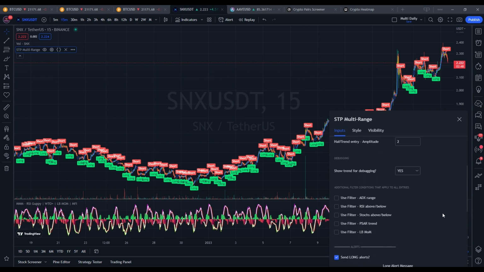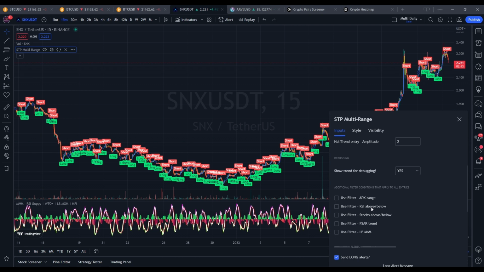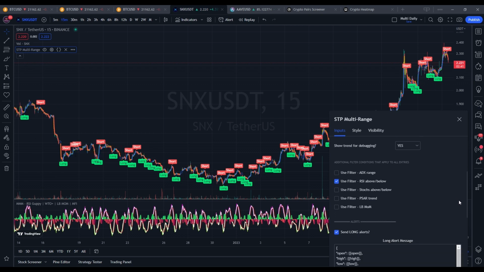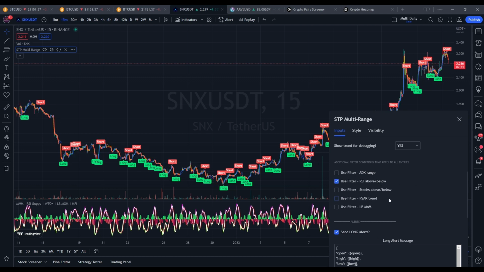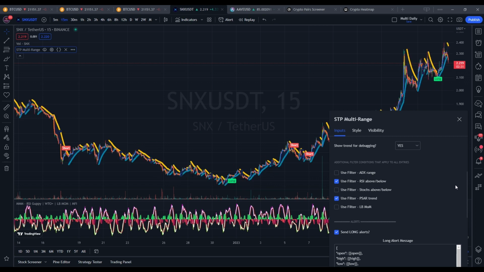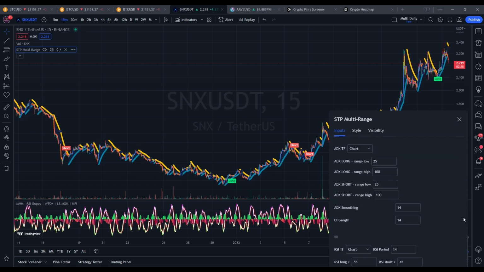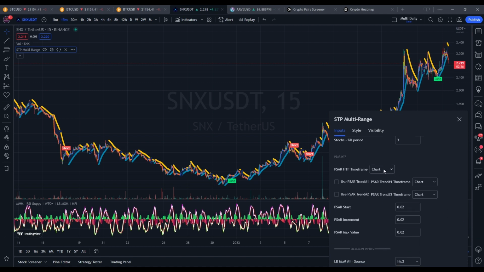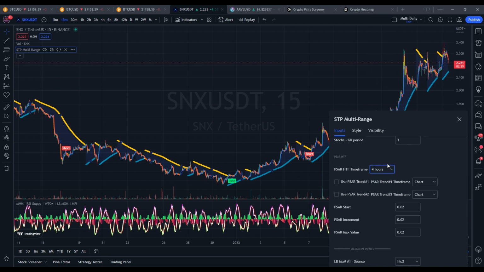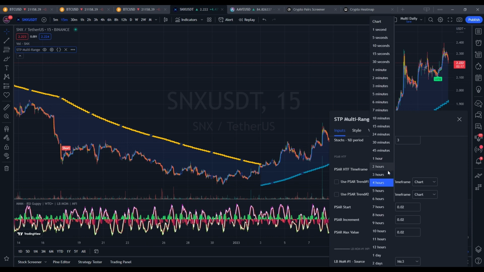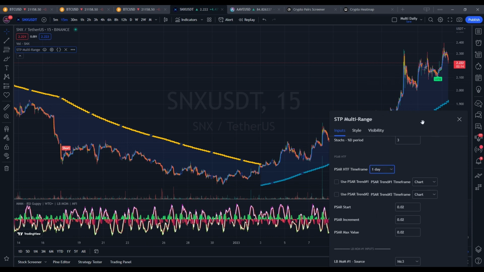If we come in here and we zoom out a little bit, we utilize RSI filtering just at a very standard level. We're going to clean up a lot of those trades, as you can see. If we then look at utilizing SAR trend, and if we're on a 15-minute chart, what we can do here is zoom that SAR time frame out a little bit. So we can use a 1-hour SAR signal. We can use the 4-hour. Maybe we just want to use the daily.